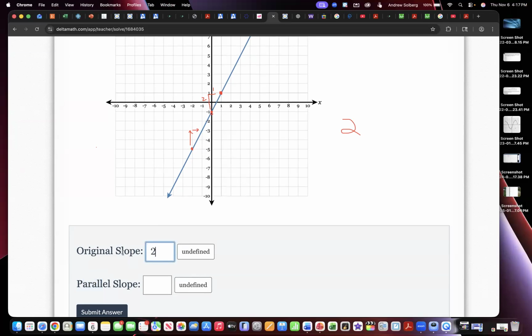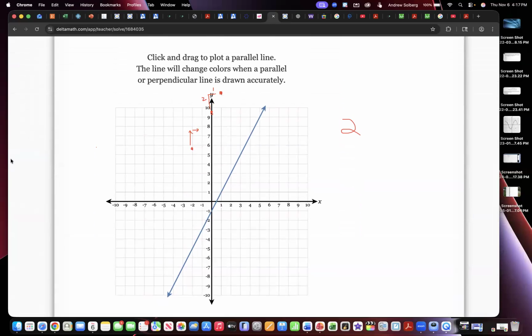Okay, so it asks you to graph a parallel line. So parallel lines have to have the same slope. So our line would also have the slope of 2. Okay, so you could choose any point on the graph. As long as it has a slope of 2, it'd be parallel. So you could pick any point at all, any random point. So as long as you go up 2 over 1, so just drag the point up 2 over 1, we can see we in fact do have parallel lines. So there's an infinite amount of answers.